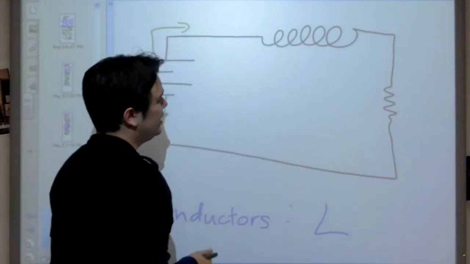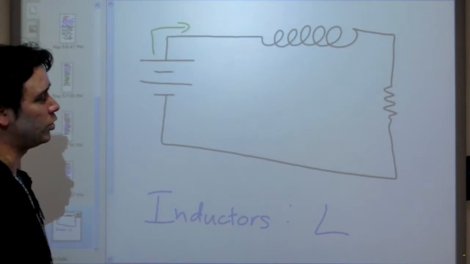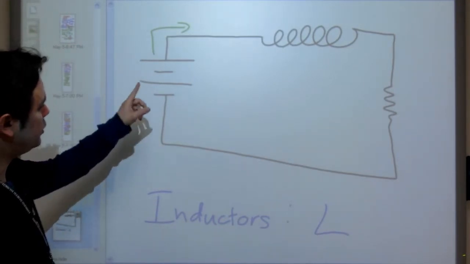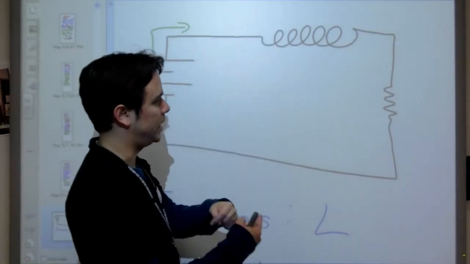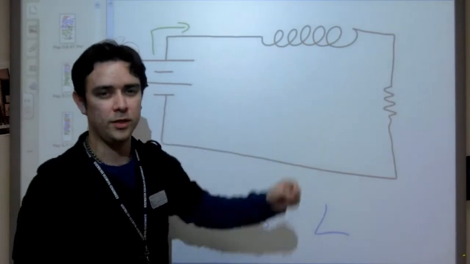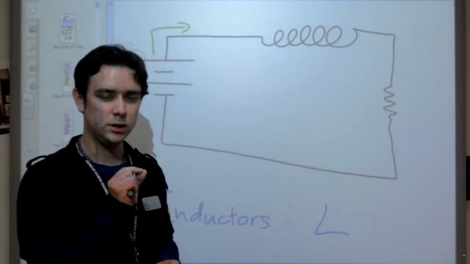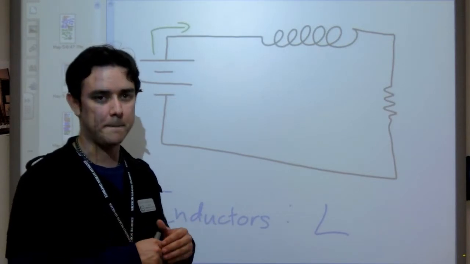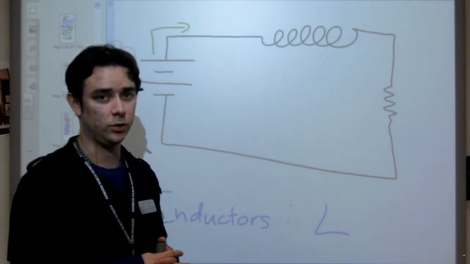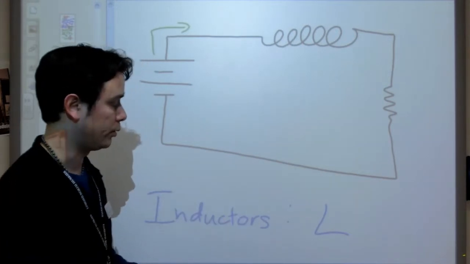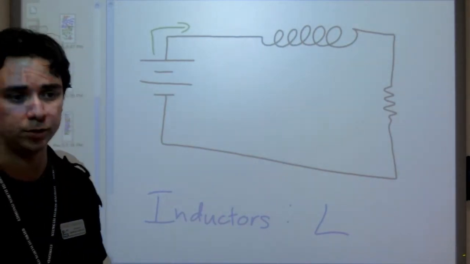So what this serves to do is basically act as a throttle control on your current. When you connect this initially, it only lets a little bit of current go through, and then over time it starts letting more and more go through. As we get more current going through, the amount that it changes is a little bit. So going from 0 to half an amp, for instance, would make a big difference in the magnetic field, going from a 0 magnetic field up to, I'm not going to run the numbers offhand, but the magnetic field that you get.